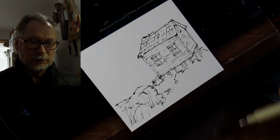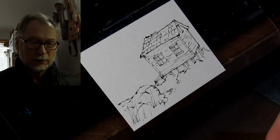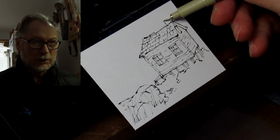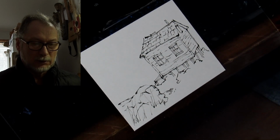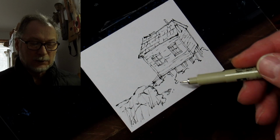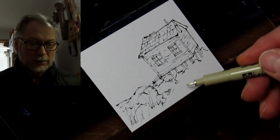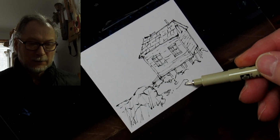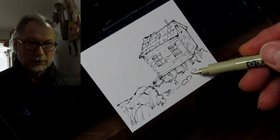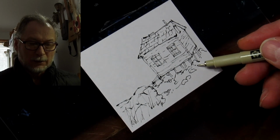And there is no chimney on this, but I think I'm going to put a little chimney because we like to keep warm in the winter, especially down on the Newfoundland coast. Somebody's come down here to get away, maybe fix his fishing nets or something for the next season. It needs to be warm.